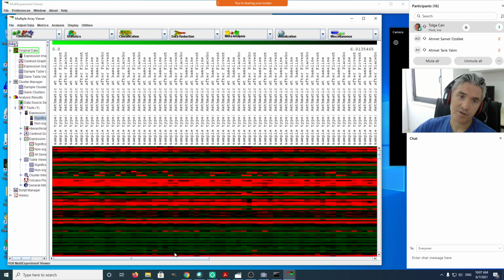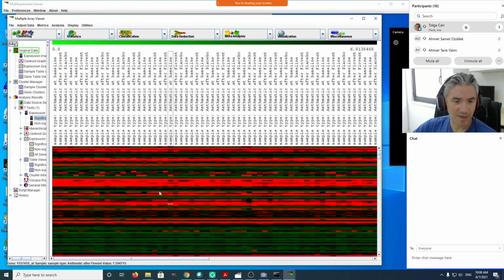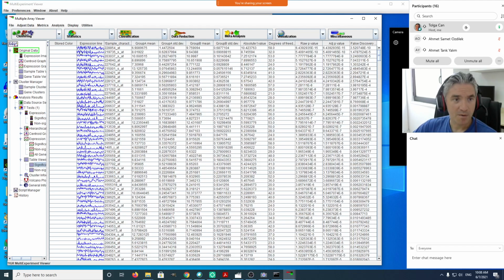Baseline, we also have this placebo. So all the samples are shown together. Maybe we need to get rid of certain columns if you want to view them. But I think this expression view tells us how they are different between two groups. For example, expressed highly in the first group and not at all in the second group. So this gene, for example, may be really differentially expressed.